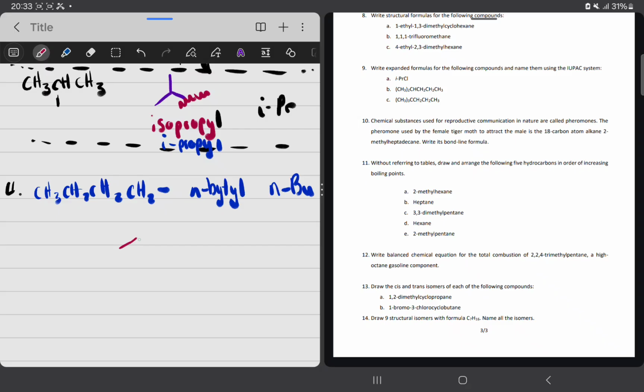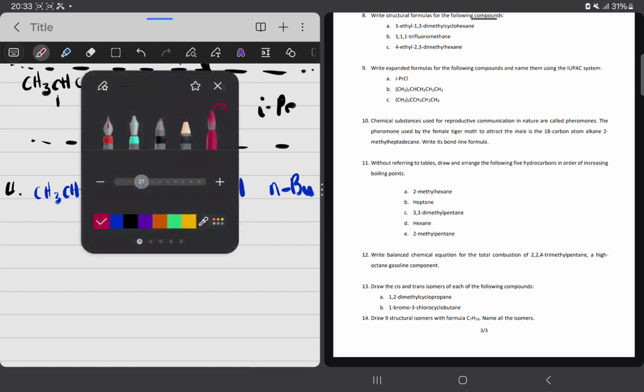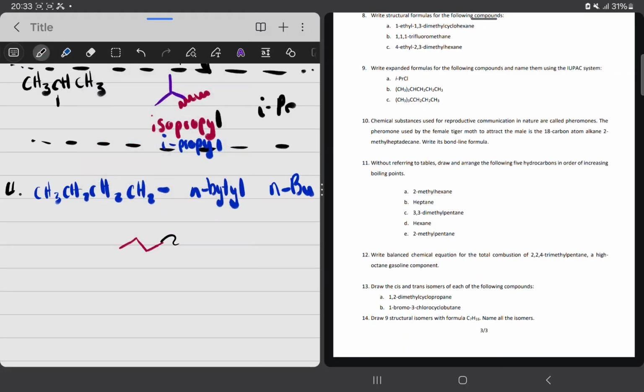So you say 1, 2, then 3, then 4. So it's now 4, and the 5th one is the one which is connecting to something. So you say 5. This 5th one is connecting to something, and this is your N-butyl, and it's nBu. Now, butyl has 4. This is the part 1. Part 2 now, 4-2, is when you have it bonding on the secondary carbon. Okay, here it is bonding on the primary. You can have it bond on the secondary.